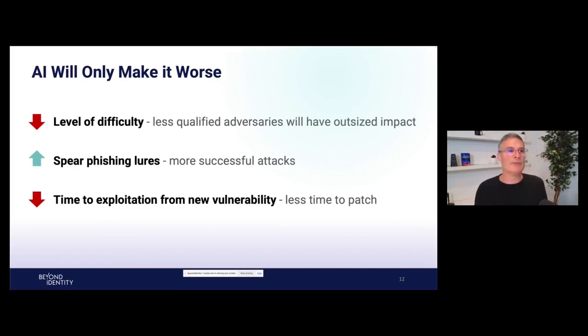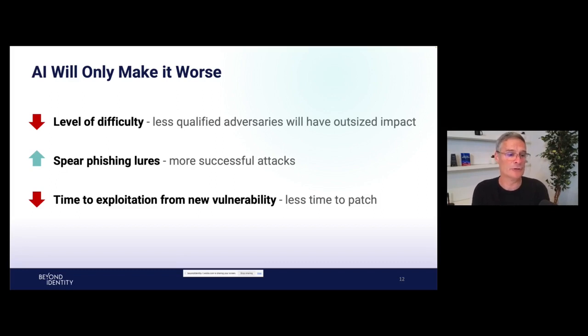Before we jump in and talk a bit about how that works, if you guys are playing along at home and you've got your bingo card out, we actually have to say something about AI. I think every cybersecurity presentation for the last 6 months has done that, but putting that into the context of what we're talking about, AI is just going to make this worse. We talked about a set of controls that were probabilistic, and the fact that we're often relying on users as part of that. Well, the level of difficulty for the bad guys to pull off these attacks, when they can use AI to help them code things, is going to go down.